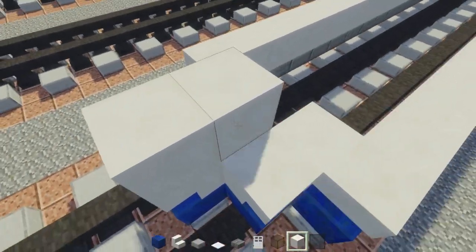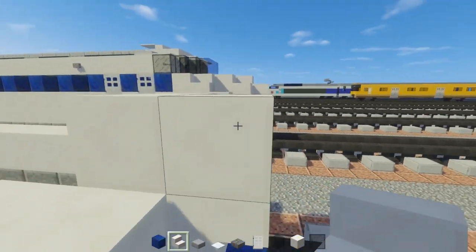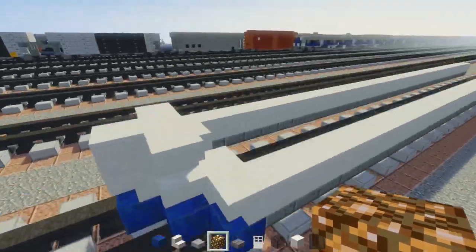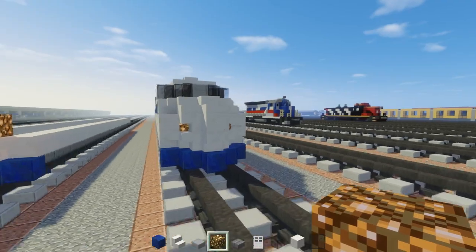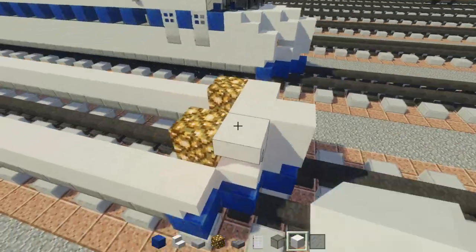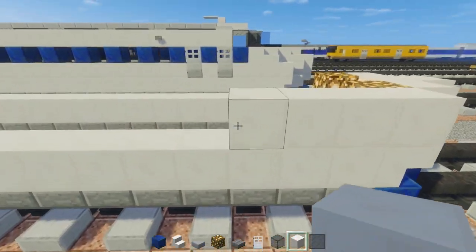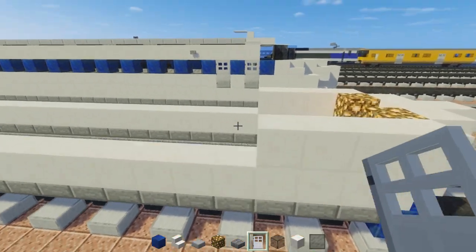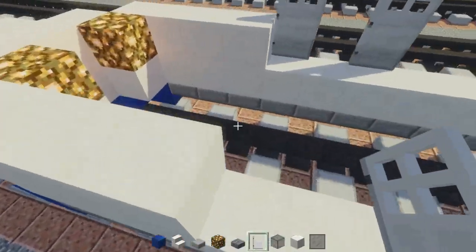And behind that, let's add another quartz, and an upside down quartz stairs, like this. And behind it, there's going to be some lights, so let's take glowstone. Add it right behind that stairs. And for the sides, let's add four quartz blocks. 1, 2, 3, 4. And same thing on the other side. Then there'll be an iron door, skip a block, another iron door. Same thing on the other side.